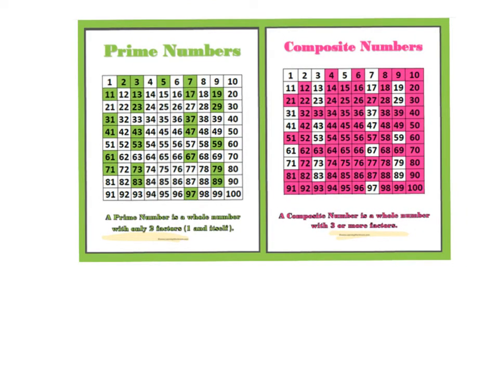So what that means is, and we likely will have talked about this, we do factor rainbows. So if I have a number like 2, which is our first example here, when I think of the factors of 2, the only ones I can come up with are 1 and 2. So the number 2 only has two factors, one and itself, therefore it is prime.